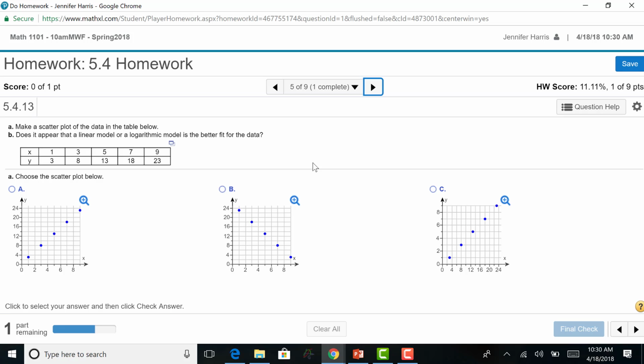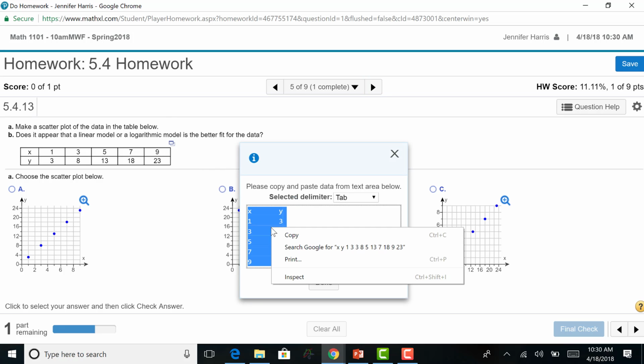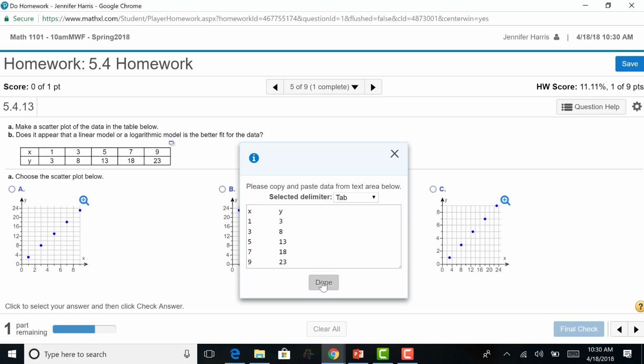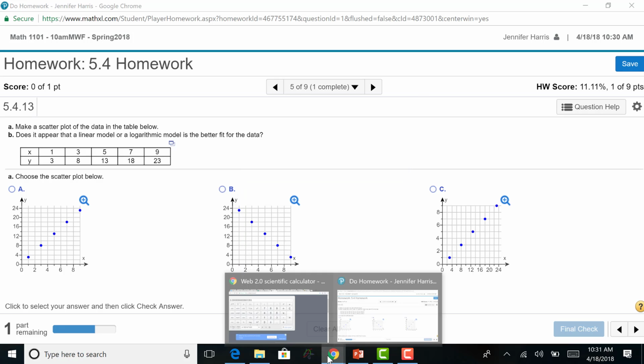But the first step says to make a scatter plot. Where's the scatter plot going to go? Desmos. So you've got to paste the data in Desmos so you can see what your points look like, which are going to look like one of these 3. Then you've got to go create your equation in Zuru. You're going to create what kind of equation? A linear one and a logarithmic one. Well, we haven't done a logarithmic equation in Zuru. Let's try that. Let me copy my data to the clipboard. Right-click in the blue, hit copy. Go to Zuru.